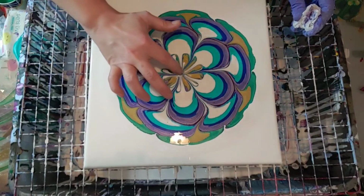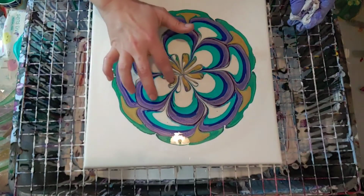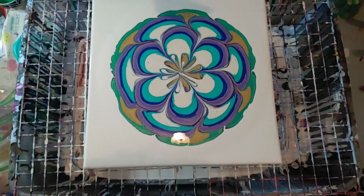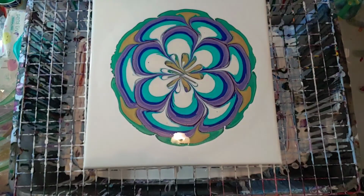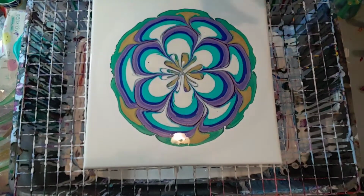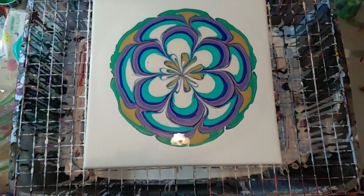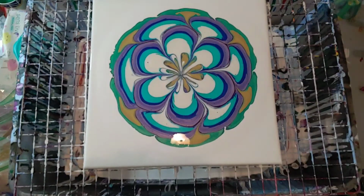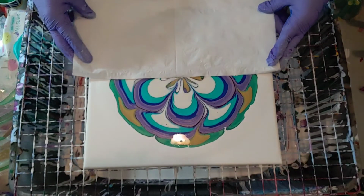Just trying to make the middle prettier and less, I don't know. It's not all that pretty when you first pick the cup up, so since this is going to be stretched out, you want the center to be pretty. And touching the center after I get all the petals pulled out just helps the center be more perfectly in the center.